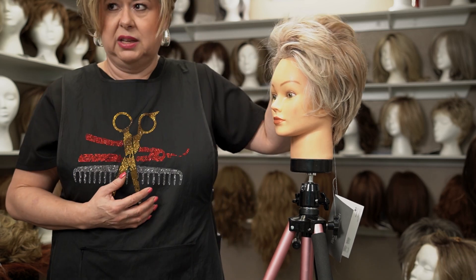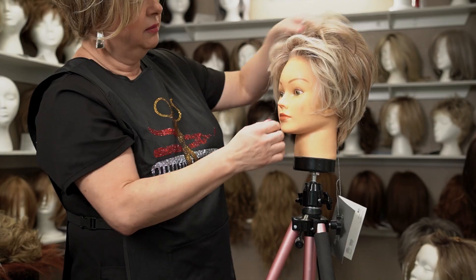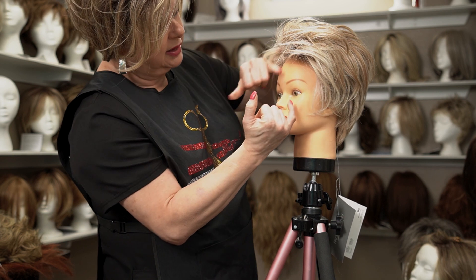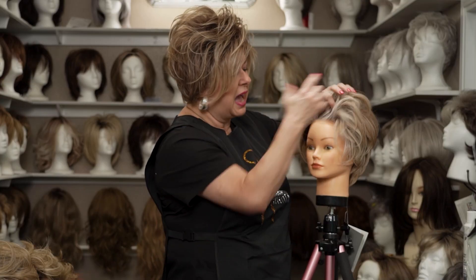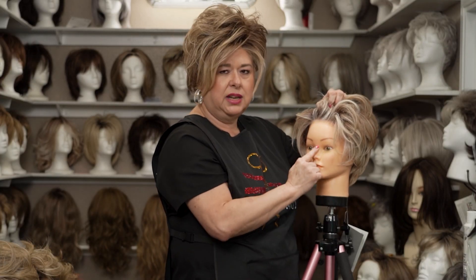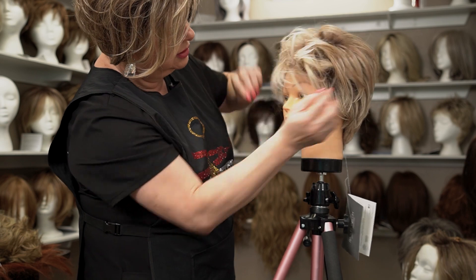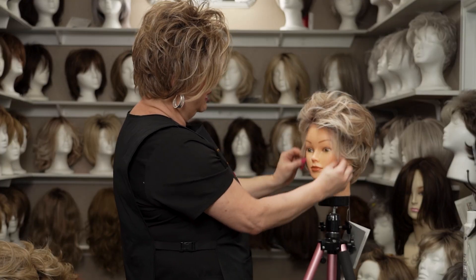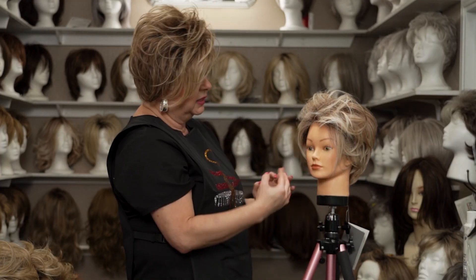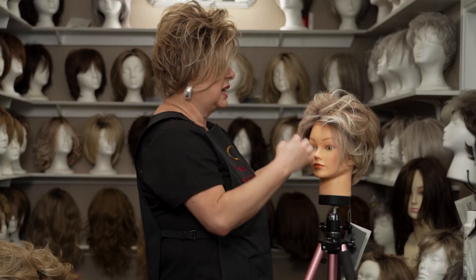What's going to set me apart is I know how to take this wig and personalize it — cut it to fit your face. For example, if you have a little bitty forehead, say two or three fingers instead of a full four, I have to work with how much forehead you really need. If I take this wig and pull it down, I've just closed your head in that much. That's where the personalization comes in. I'm really big on making sure that the wig fits the contour of your face — your cheeks, your chin, the sides of your head.